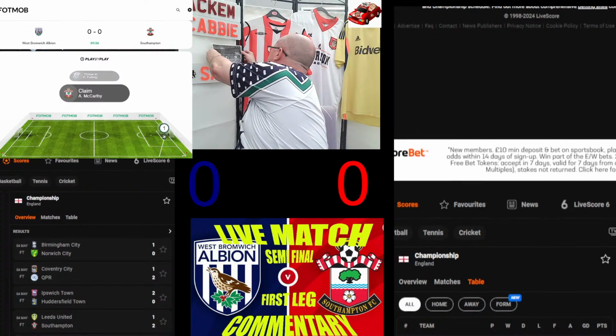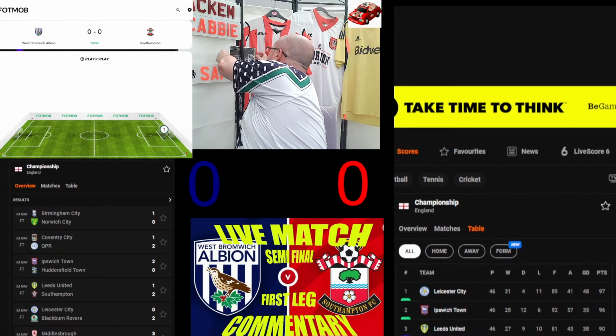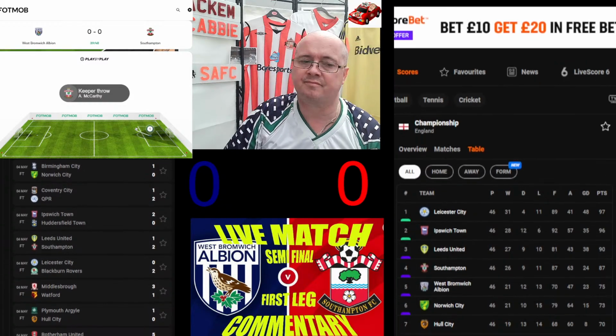And Yukuzlu, I thought it was a decent ball with Diangana, but Stevens done well, because I thought he was going to be committed to make the challenge, and he was inside the box. This time it's a penalty all day long, so he just bided his time, and Diangana just didn't pick up the way that the ball was played through him, which allowed Stevens to pass it back to McCarthy and clear it.